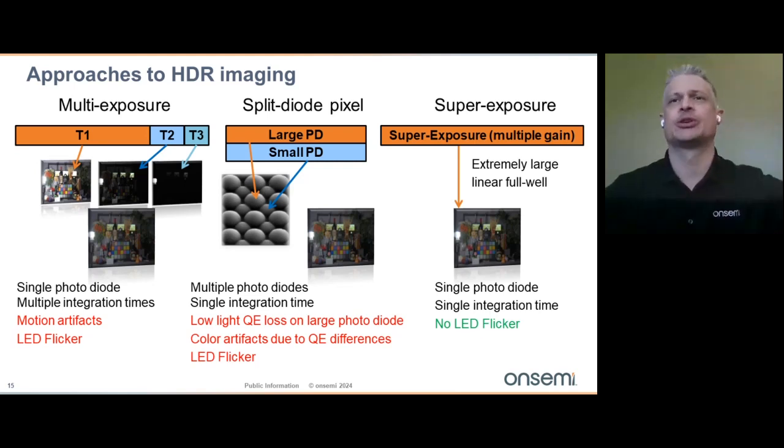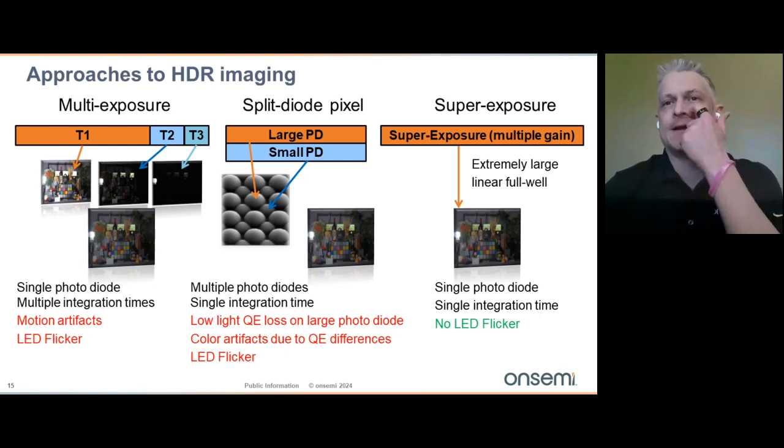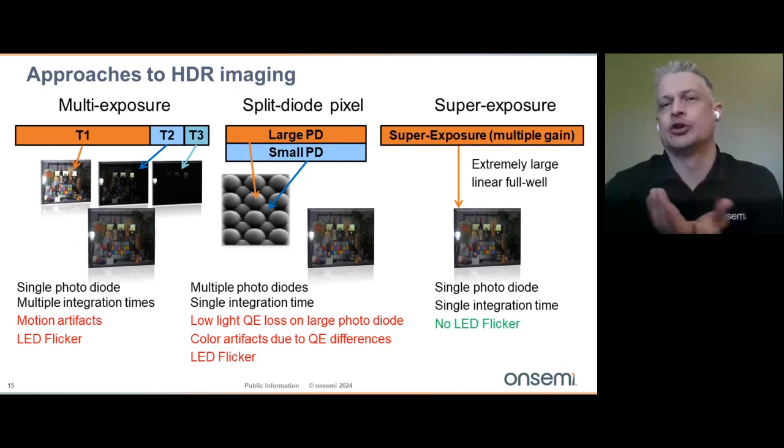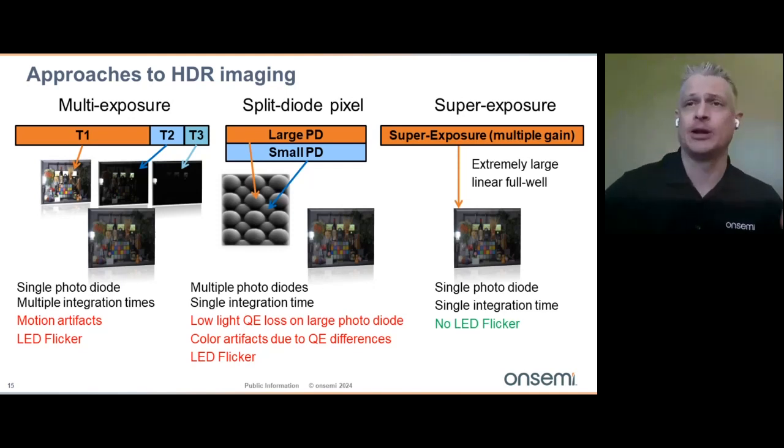So multi-exposure approach, still popular here on the left. And to be honest, there are some disadvantages to this, but it depends on your application. So this is the case where you take 3 different exposures. You have an exposure here where you are getting the highlights, you're getting the midlights, and then here you're trying to do your best for a longer or shorter exposure to get the low light and not to oversaturate. And then you combine the 3 images. So the benefit of this, right, is that you have a lot of controllability over how many exposures you have and what the ratios are between those exposures.